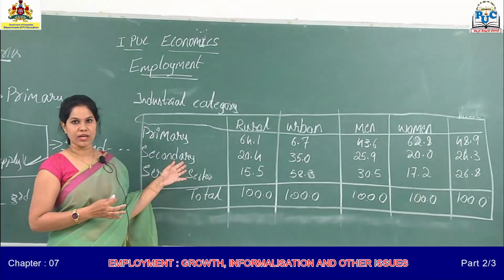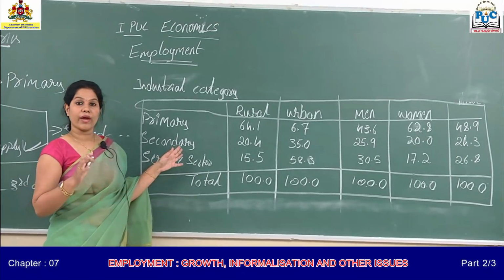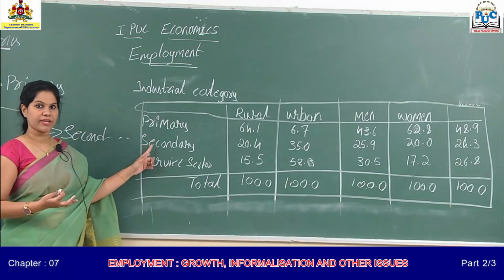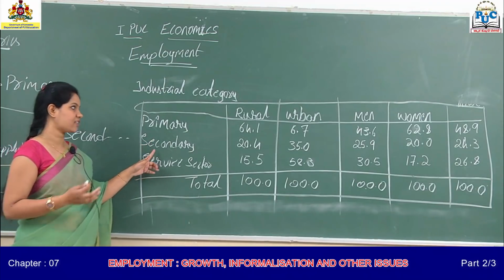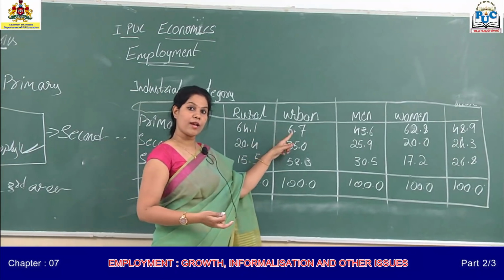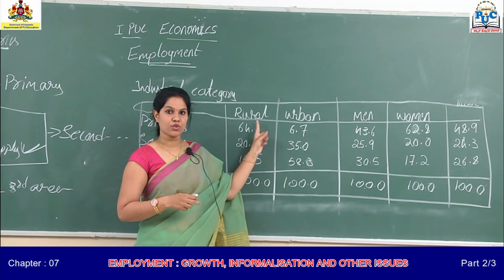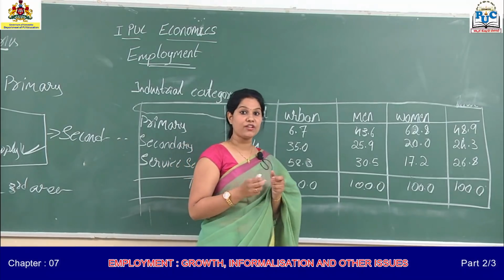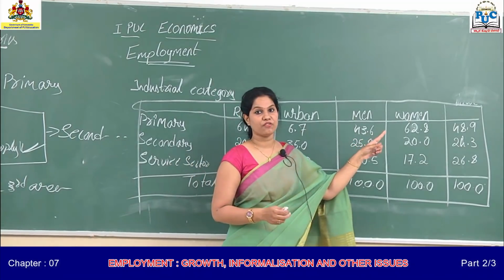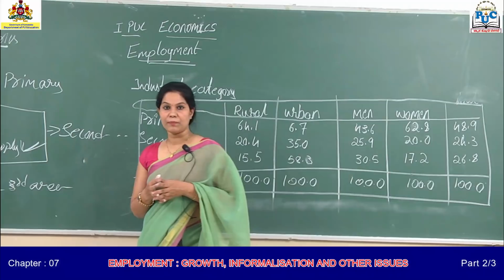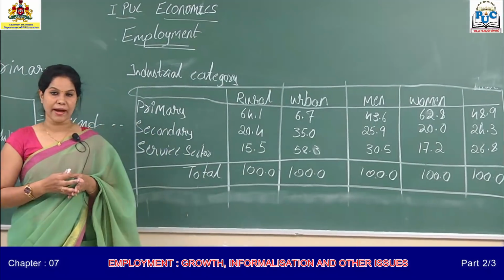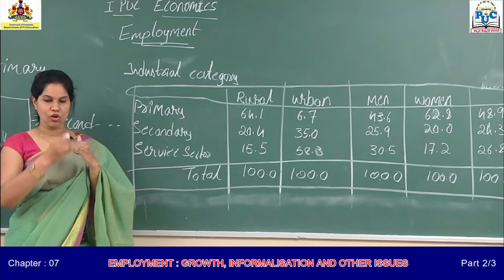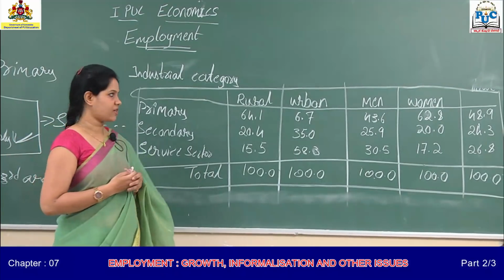You can have a look at a table where we have a comparison of all 3 important sectors, primary, secondary, and tertiary sector. On the other side, we have one more comparison, the comparison with the rural and urban, and one more comparison with the gender, which is men and the women. How many % of people in urban and rural are participating in it, and how many men and women are participating in all these areas, we're going to have a look at now.